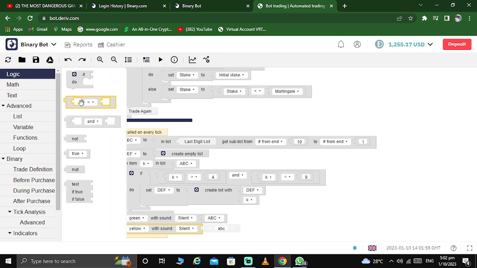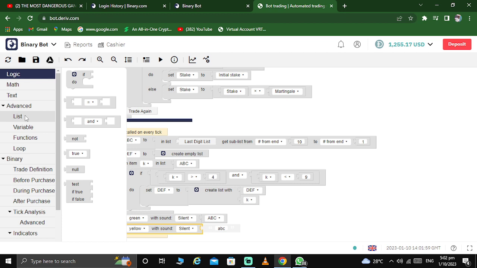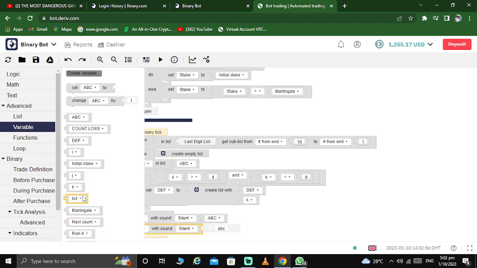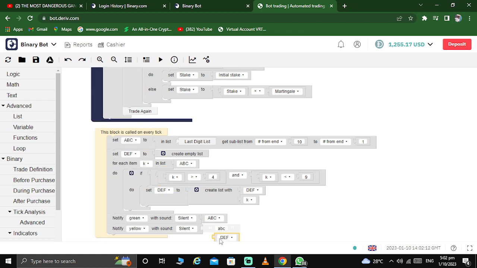logic, to the math, logic supposed to be logic. I'm going to use first the DEF variable here in the logic part of it. First of all, I think I should have done this.